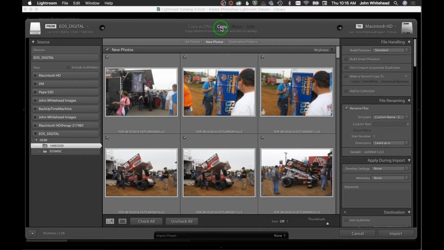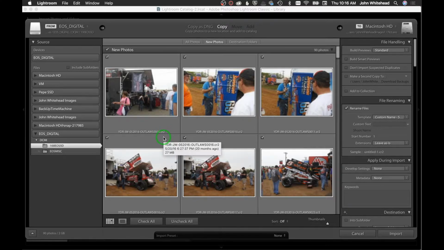All right. So the next step over here is copy, which is what we're set up on. And copy means it's going to be taking the images from an SD card and moving them to another place, like a hard drive. Copy as DNG means I'm going to take the images from the SD card or compact flash card, move them to a hard drive, but convert them to a DNG, which is digital negative. It's still a RAW file. So this is a CR2, which is Canon's native file.